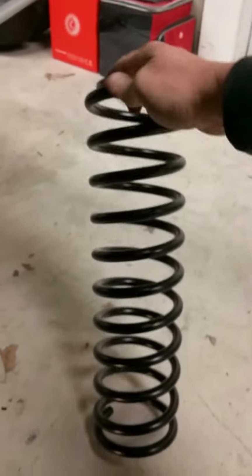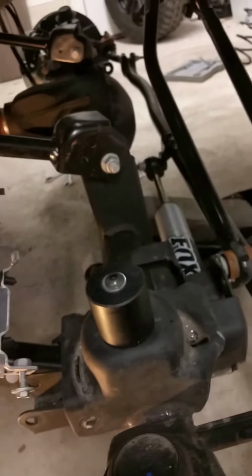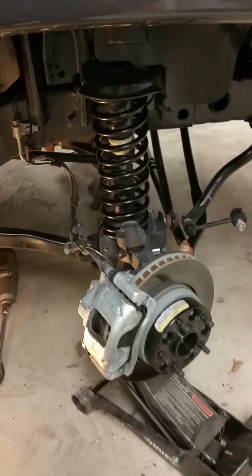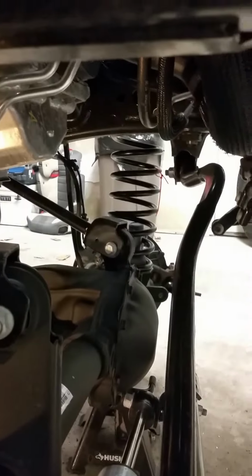Next step, after you get this secured, you're going to get your new spring supplied and we're going to put it in there. You're going to have to wiggle the axle to get it in. We might have to crunch it. We'll see how it works out. Alright, you see we got the spring on. The first one goes on pretty easy. The next one, what we did is we jacked up one side and lowered the other side. And we took the bumper spacer there out and we were able to slide it in.